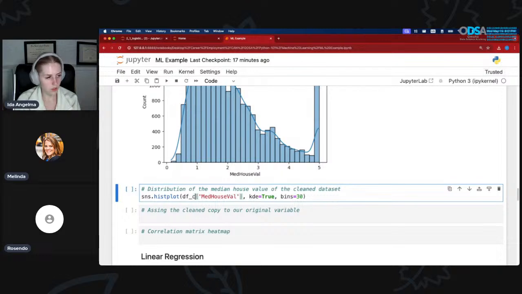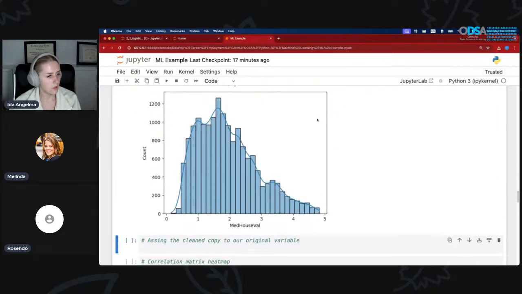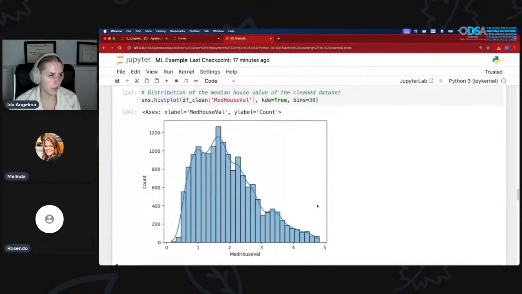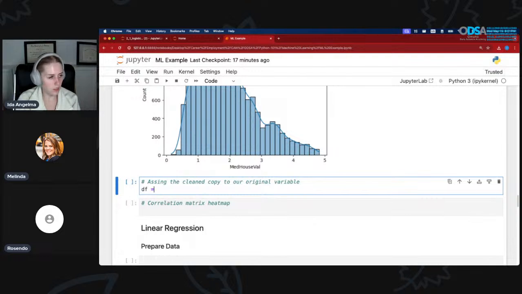If we were to look at this for the clean data set, df clean, we see those outliers removed. Looks better. So we're going to assign df clean, and remember we want to do a copy, because of the whole memory address thing.